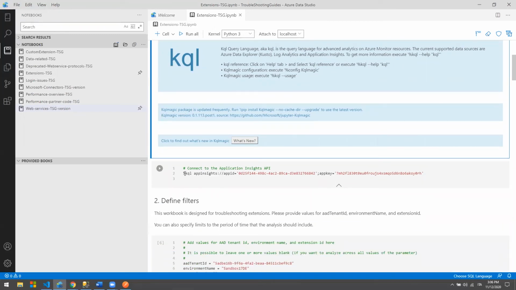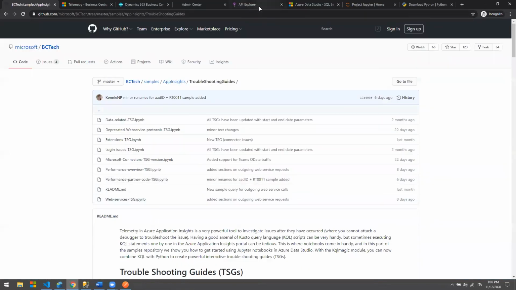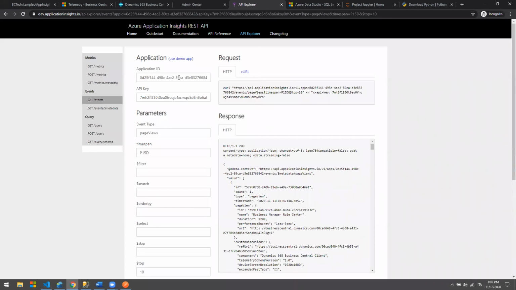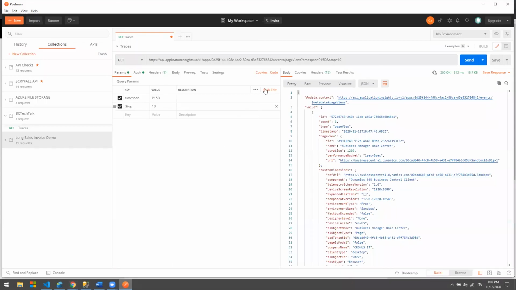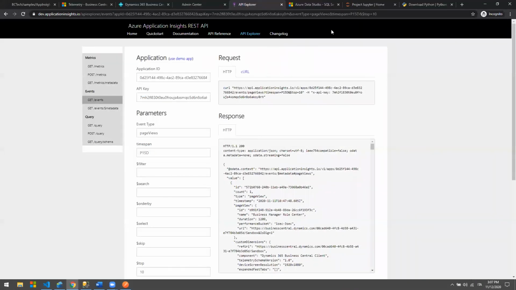We are running this command line of KQL, and we are using App Insights, App ID, and App Key. If we go back, they should ring some bell, because if we go back to the API Explorer, the application ID and the API key, those are the same ones that we've used here and the same ones that we've used here in Postman. This is the application ID, and this is the key that we have used, right?